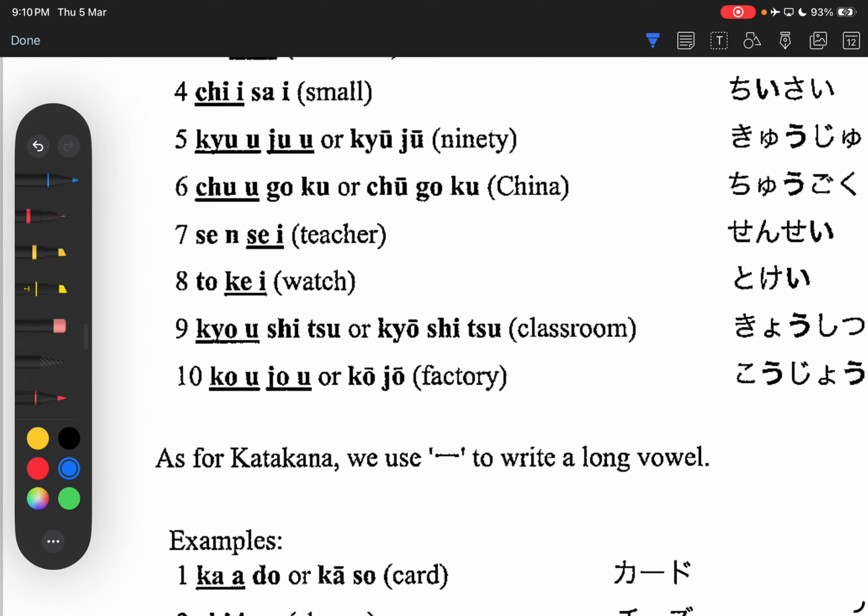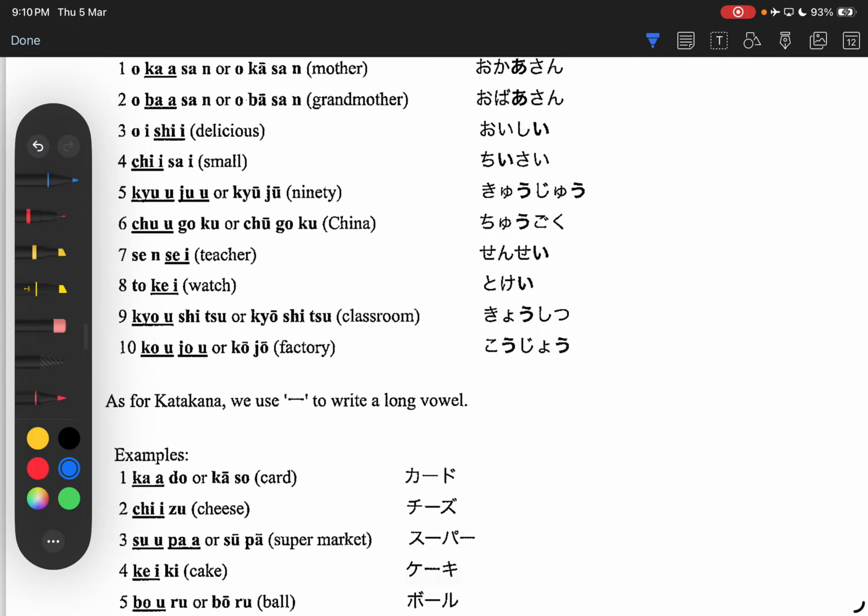If we don't have the long sound, it will just be the short kojo. Kojo means deduct. So kojo versus kojo, you can hear the difference. When you say something wrongly, it might be interpreted differently. For example, oba-san is grandmother, obasan is auntie. You call her auntie grandmother, then don't give you extra rice already. You go to the cai fan store, you call the auntie grandmother, she will slap you. Your nasi padang becomes an extra $8 or double the price. So please be careful with the long sound and the short sound. It can make a lot of difference.